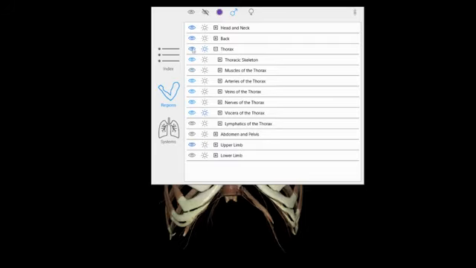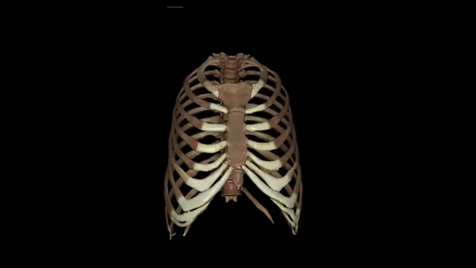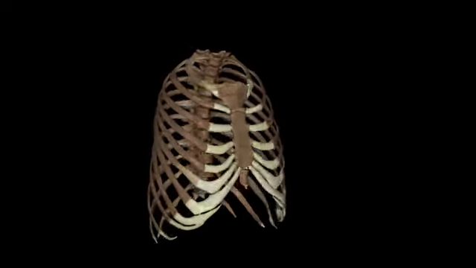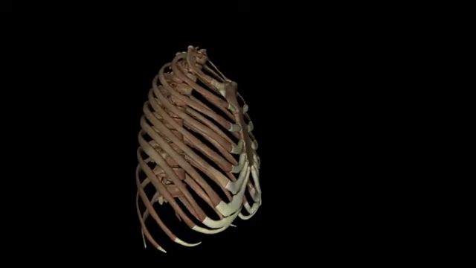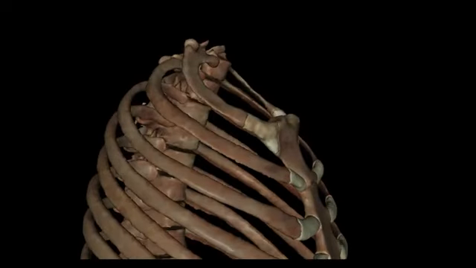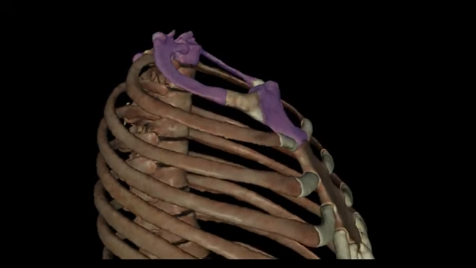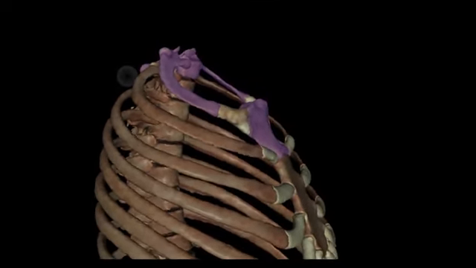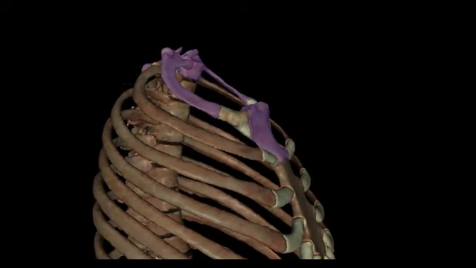Oh, I want to say, before I move on from the thoracic aperture, let me say one more thing about it. Let me rotate this, and I'll highlight the superior thoracic aperture. If you look at how it is sloping, its plane will slope anteriorly and inferiorly. So it slopes in this direction.